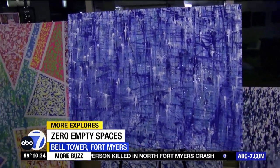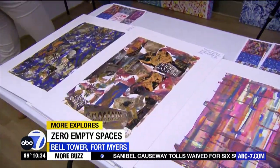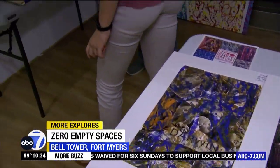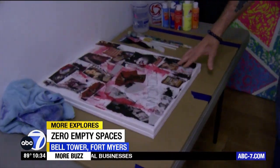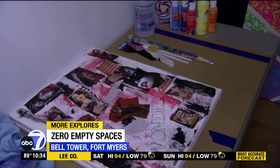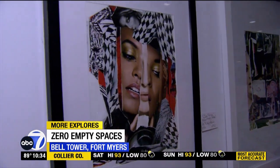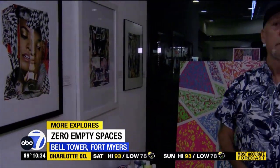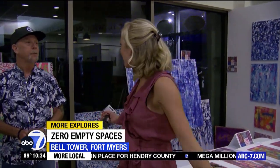I'm trying to make these unique. I also do collage pieces — mixed media collage pieces using different elements with words, pictures, torn pieces, and then putting paint on them. It's all creative — it's a creative process. And I think that's a really good glimpse into how at Zero Empty Spaces you can come in and see a little bit of art for everyone. Depending on what you like, the chances are there's something really cool here that you will enjoy. So come on out and check it out today.